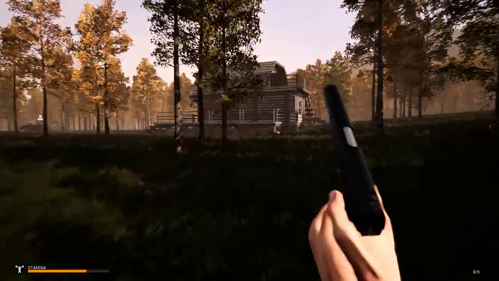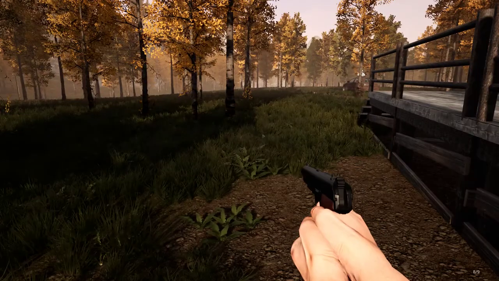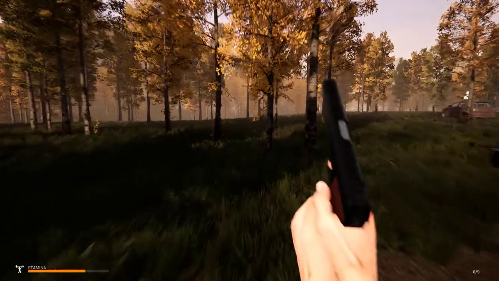What we're going to do is inventory on the right hand side here. How do you make wood? You make wood with logs and a saw. So we'll go and have an unload really quickly.